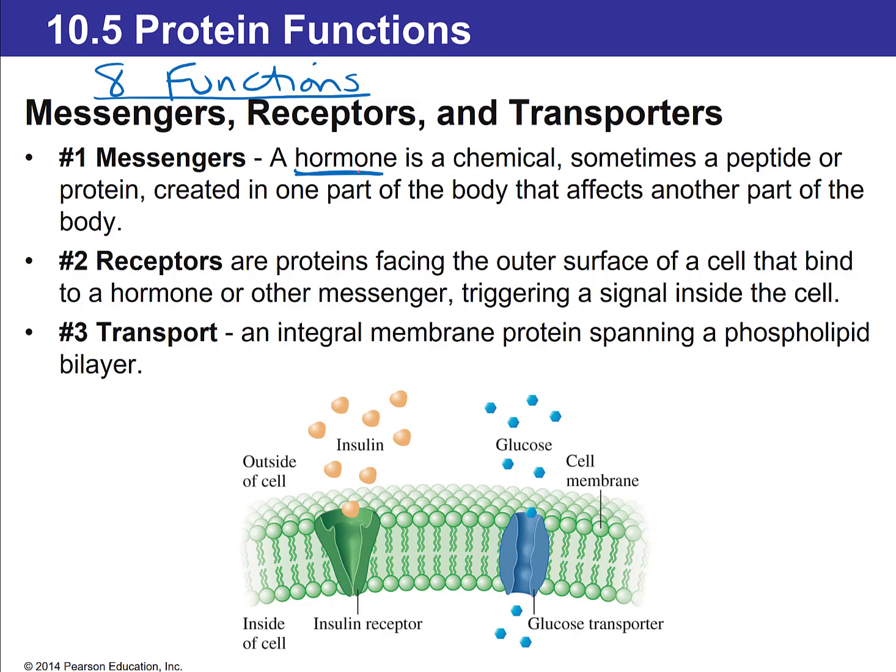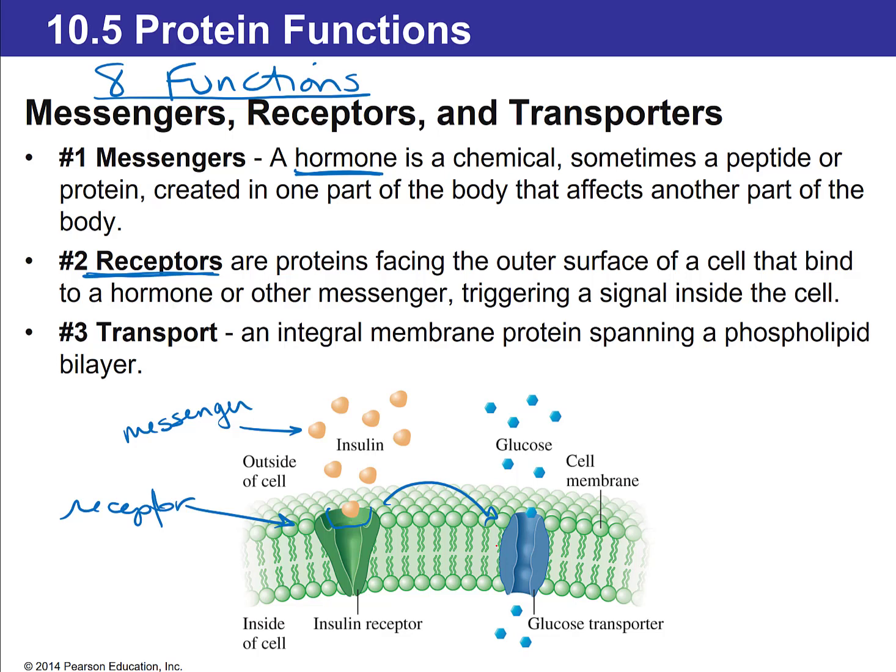And in our picture, where's the hormone? Where's the messenger? Insulin. So here's the messenger, because insulin tells your body cells what? That there's sugar outside of the cell. So the sugar's sitting outside of the cell. Notice the insulin comes along and it binds here. Where it binds is number 2. That is the receptor. The shape of the receptor can interact with a messenger to send a signal to the cell. So you have the messenger, insulin, binds to the receptor on the surface of the cell, and that tells this to happen.